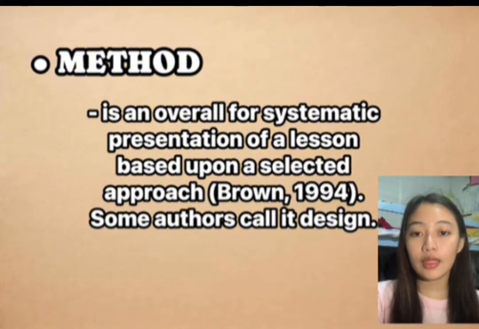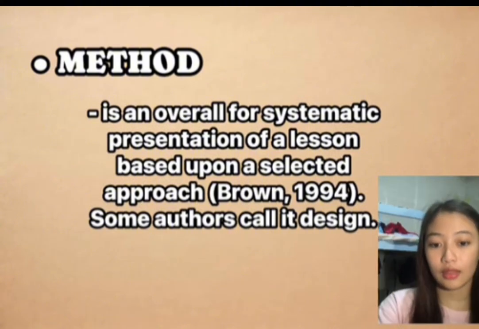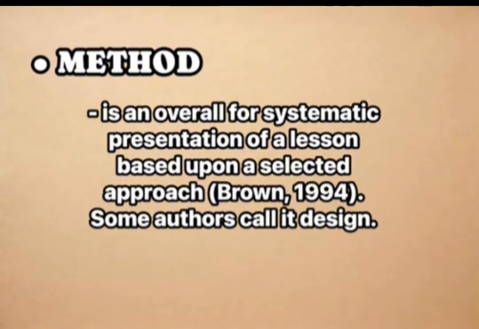Method, it is an overall systematic presentation of the lesson based upon a selected approach. Some authors call it design. So the method is the recipe. Now that you want to be healthy, you need a plan. The method is like a recipe book. It tells you the steps to take from start to finish so you don't get confused. It is the step-by-step plan, or the how.